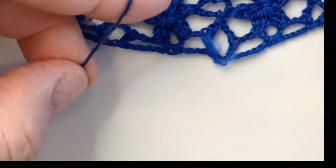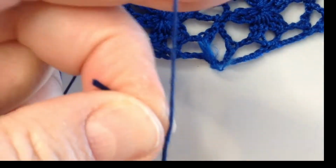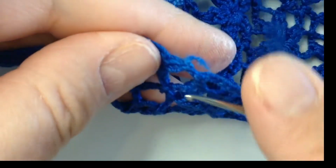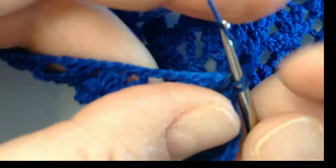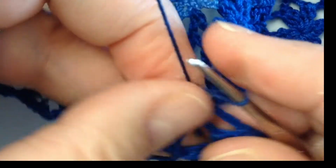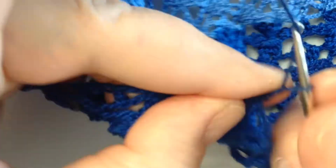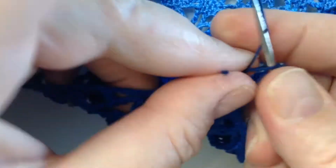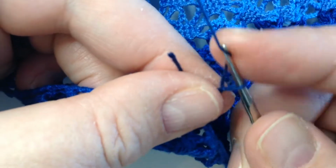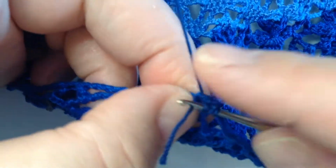Okay, for starting your next color, you're going to do a slip knot, and then you'll pick up your work and go to the starting point. Do a single crochet to get you started, to get you connected, and then chain 3. And normally I like to try and work these ends in, but with as delicate a lace as this is, you might have to go back and just do it with a needle. Then you do yarn over and do a double crochet.